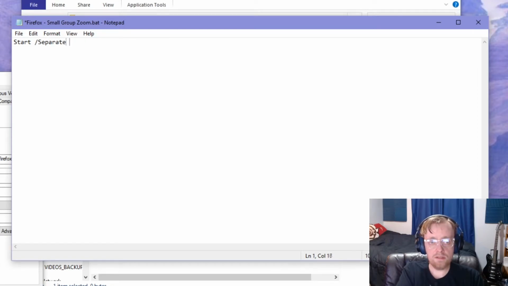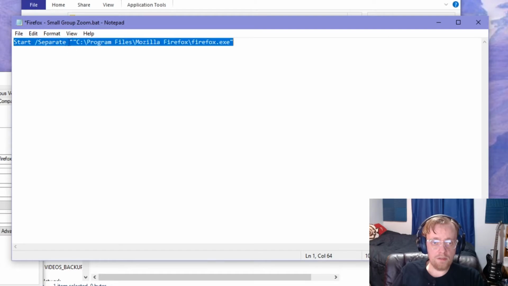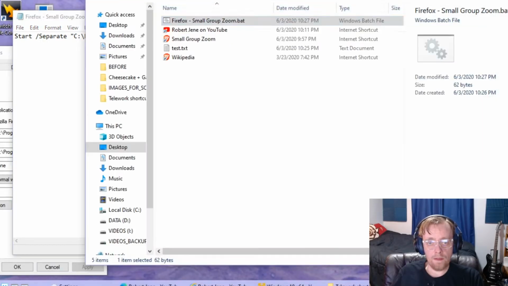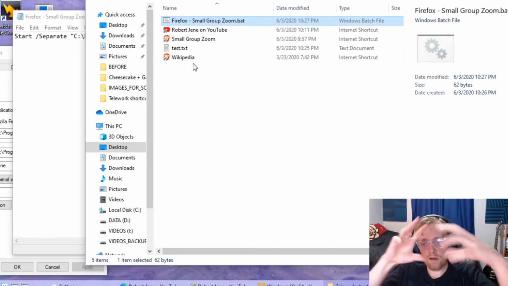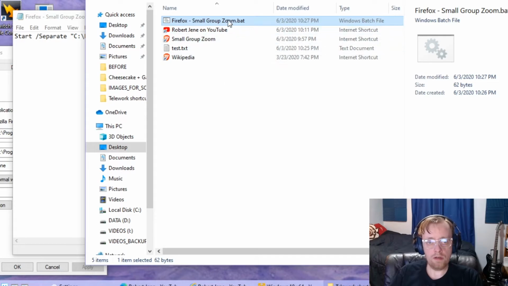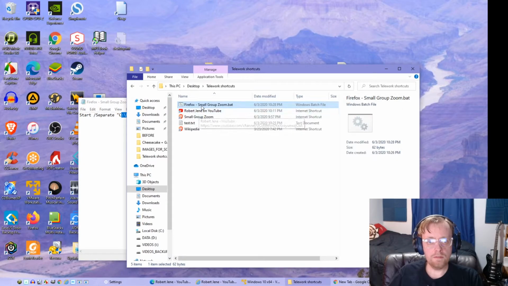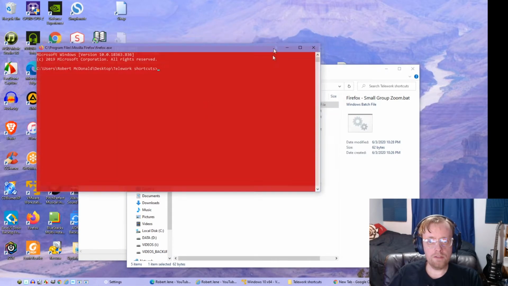So basically, this code right here is going to open Firefox. Separate means this batch file will close itself when Firefox opens. If you don't use separate, it will stay open and you'll have a bunch of little black windows open everywhere being ugly. But if I open this with just Firefox in there, it just does this and stays open.